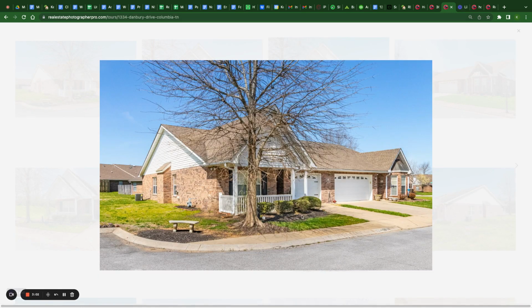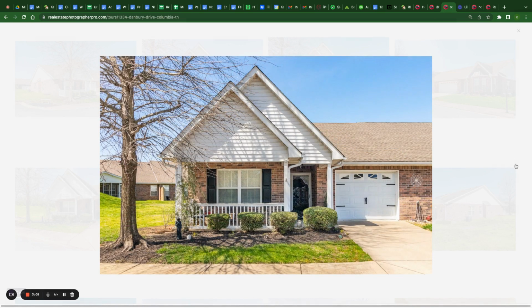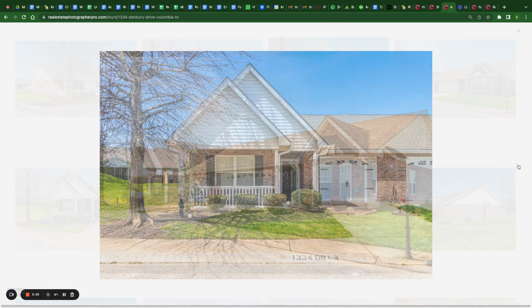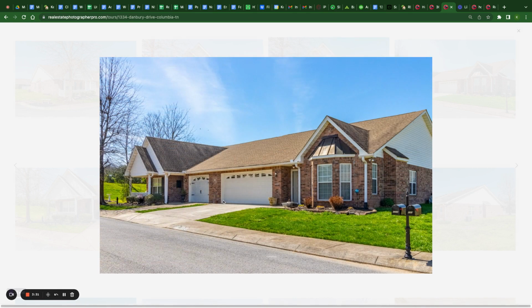Let me go to a smaller house. So this is a condo here in Columbia, Tennessee. Nothing distracting. I mean, this is part of it. You can edit things like that out, but you're really not supposed to. So it's left there. I mean, that's part of it. They're going to see that when they pull in. This is the neighbors. That could be edited out, but it was there. So we left it. In a perfect world, that water hose would be gone.